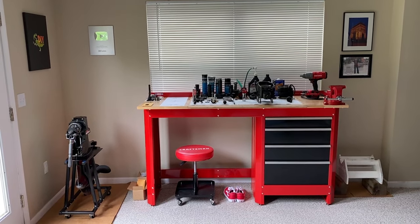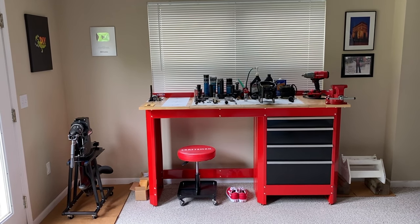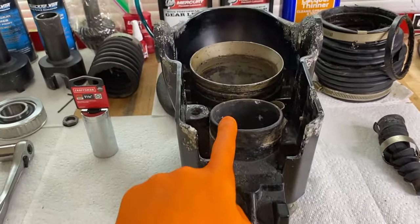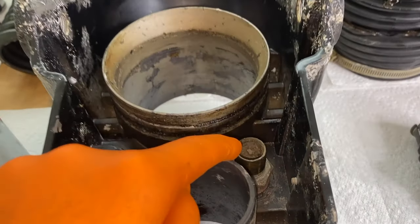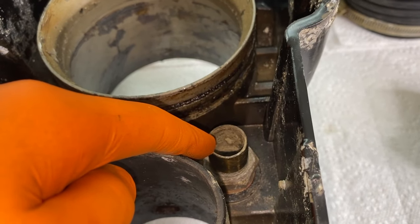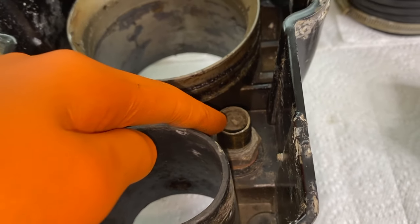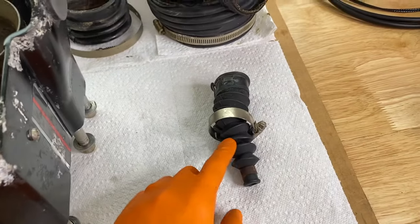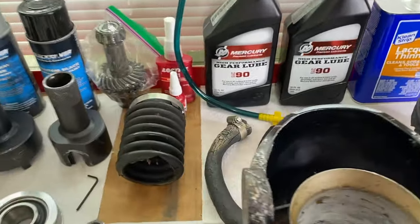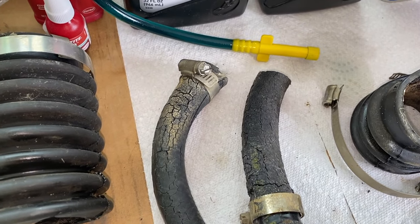DIYers, here we are at the Crafts and Workstation. This is part three of our bell housing, bellows, shift cable, and additional parts rebuild project. Here is the inner side or back side of our bell housing where the exhaust bellow connects, the U-joint bellow connects, and the water hose connects. In part two, I was not planning on removing the water tube or water hose fitting, but the more I thought about it — why wouldn't I? So we are going to start part three with removing that water hose fitting. Here is our shift cable bellow, our large U-joint bellow, our exhaust bellow, and our really badly aged and dry-rotted water hose.